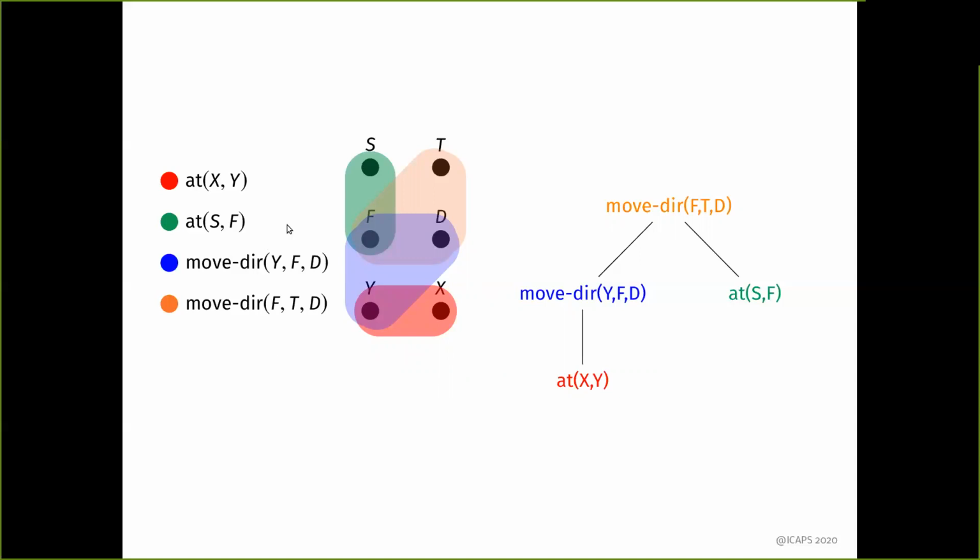And one thing I can do is, going from these facts in the precondition, I can build a hypergraph. And in this hypergraph, each free variable will be a vertex. So for example, at xy, we have two vertices, x and y here at the bottom. And each of these relations will also be a hyperedge. So at xy has a hyperedge containing these three variables. So here, the red one. The same for the blue one here, containing f, t, and y. These are the three variables, and so on and so on.